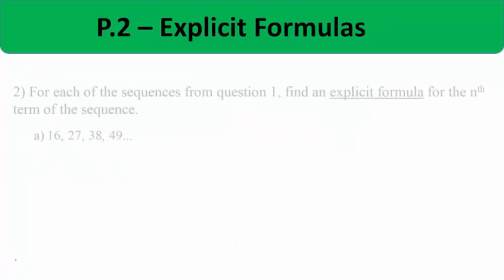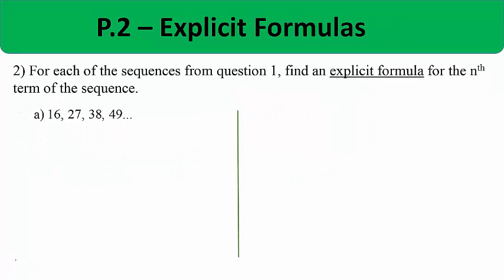Now what we're going to do is look at these same two patterns, and we're going to come up with an explicit formula for the nth term. What does that mean? That means I want some formula to where if I plugged in 1, I would get the first term, 5, I would get the fifth term, and so on. So let's just write down each term and see if we can realize the pattern.